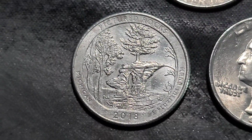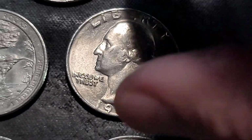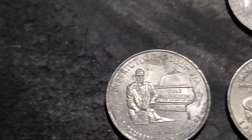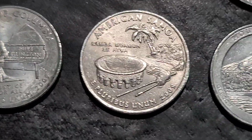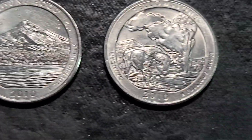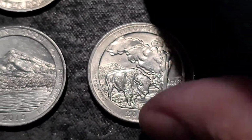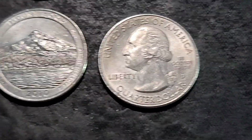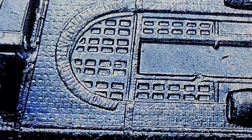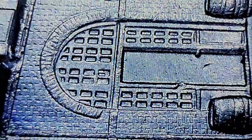Rolls 11 through 20. We have a bicentennial, Pictured Rocks, a decent condition 1982 Philly. I did check that one for any die clashing. I didn't see anything. Low mintage, we have a 2009 DC, 2009 American Samoa, 2010 Mount Hood, and a 2010 Yellowstone. This one was actually in really nice condition. Of course, it's a Denver. And then we have a Harpers Ferry with a DDR in the windows. You can see the doubling right in here. So we'll hold that one aside. Let's keep going. See you in a second.